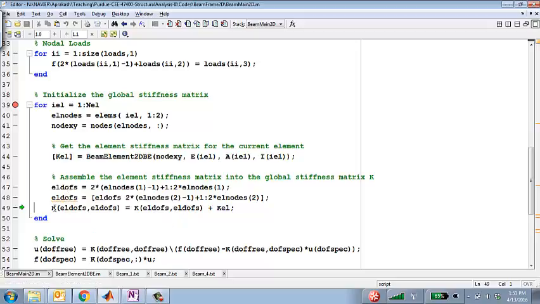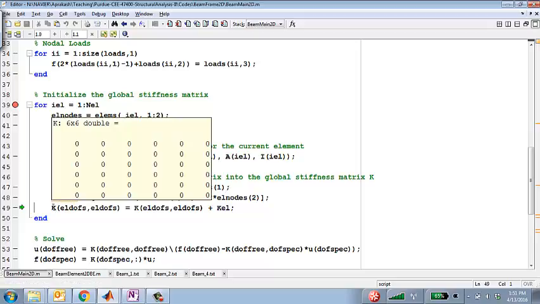And let's take a look again at the global stiffness matrix, where what components of this matrix would change when I assemble it in here. What elements of this global stiffness matrix would change when I assemble the K element for element 1 into this? Hongzi?